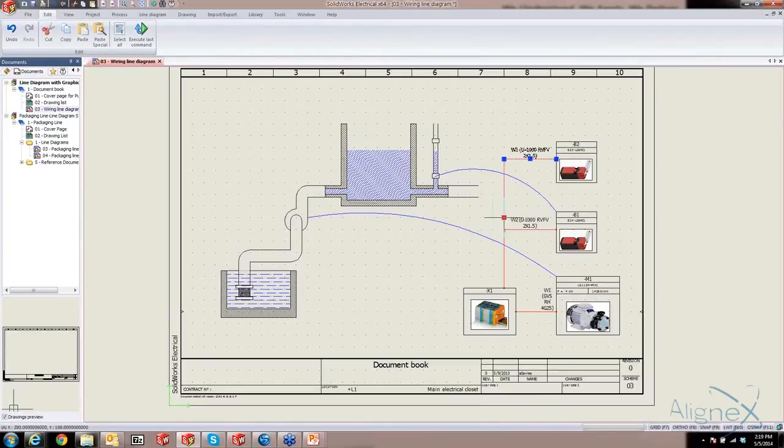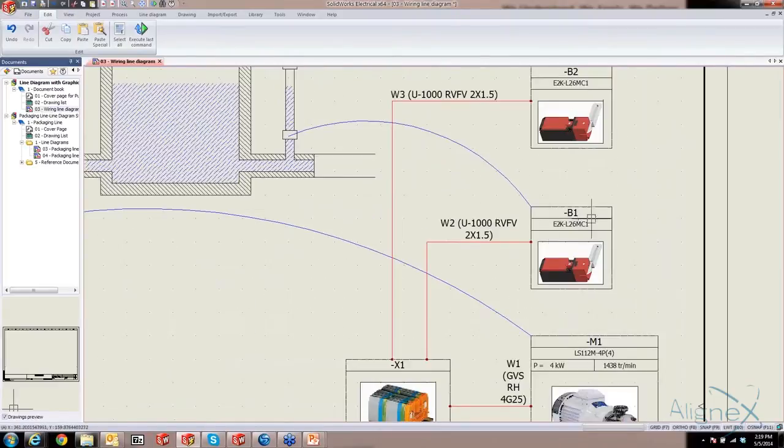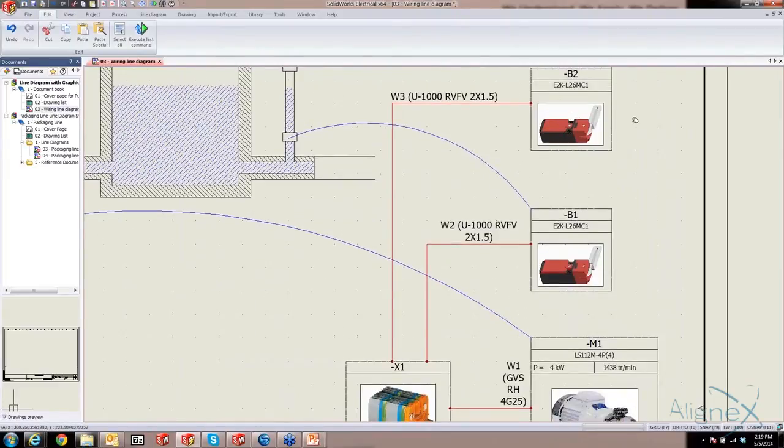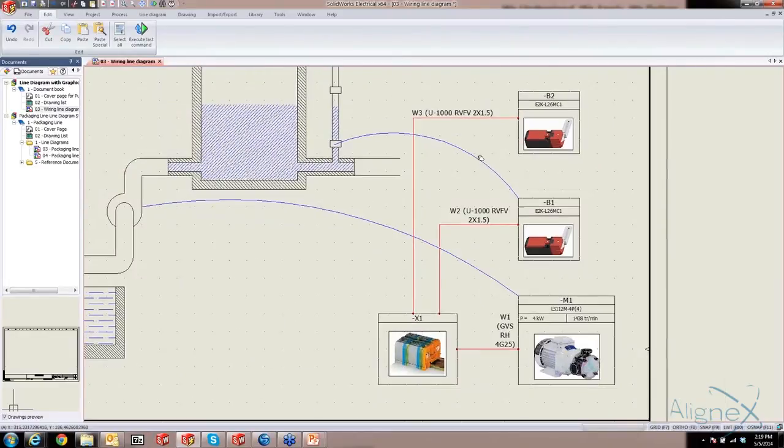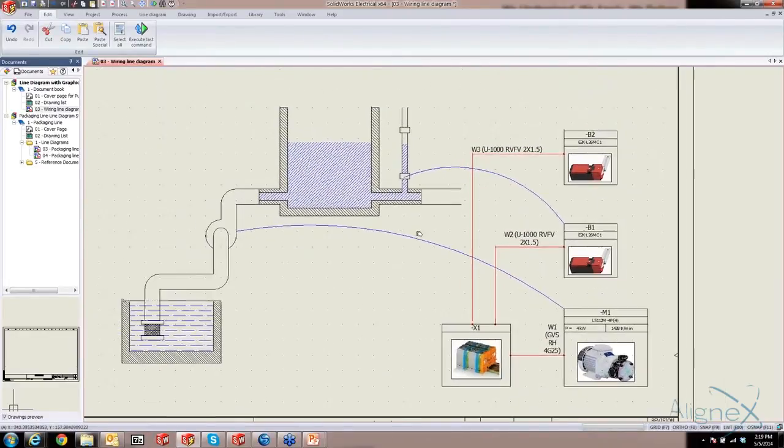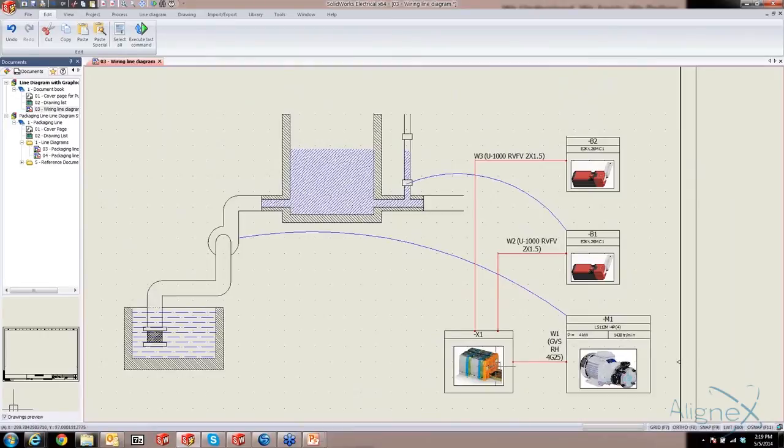I need that cable to connect down to my terminal strip, so I'll just drag that down to connect it. And it copied all that information. It took the information of the actual switch, so you can see that it copied that information, so I don't have to create that again. It created the new mark, so I don't have to worry about that. And there's my cable, so all that information is there. Okay? So let's go have a look now at my terminal strip.